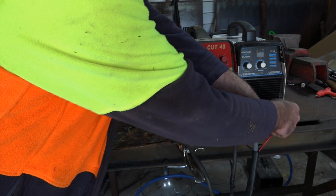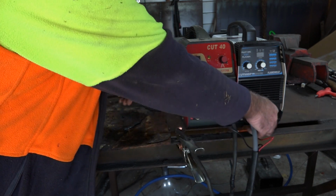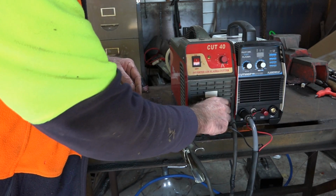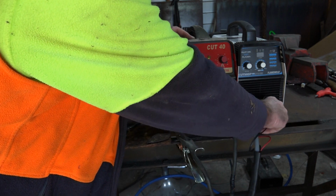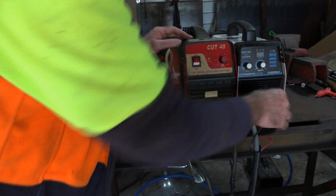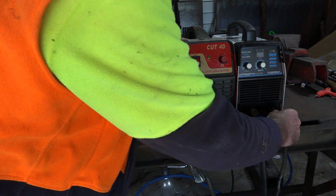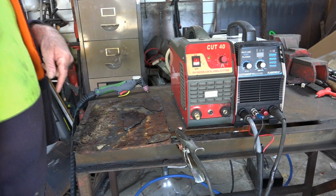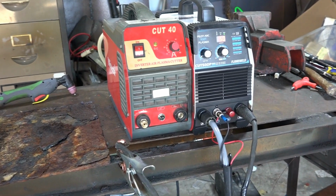So I'll put the pilot arc wire in, guys. I'll put my torch switch in here. Get that wire out of the way, Pete. Perfect, and then I'll put the earth lead in here. Like so. So there we go, and we'll kick that one in the guts. So we've got the pilot arc set up now, guys. See that? We're running at 50 amps.